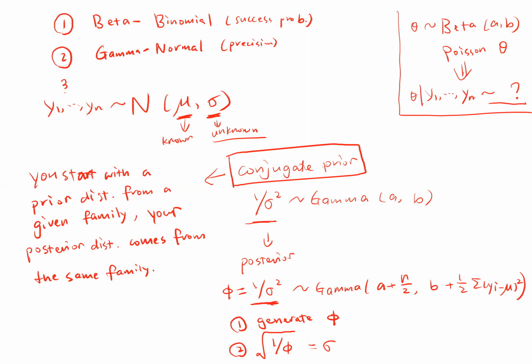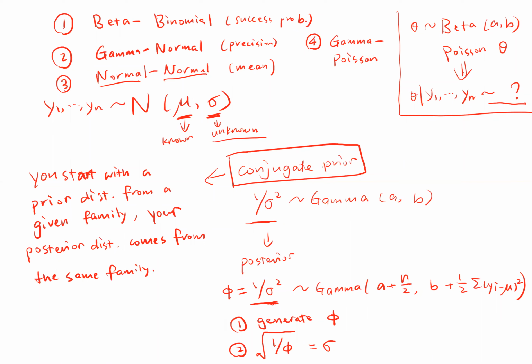And one more example is the normal, and that's for the mean. That is the case where we assume there are two normals here. The first one is the prior, the second one is the likelihood. And this is the case where we assume that the standard deviation is known. We only work with the unknown mean, and that's another conjugate prior. Anything else? Gamma-Poisson that we just covered. So if we try to summarize, I think this is all we have seen so far.